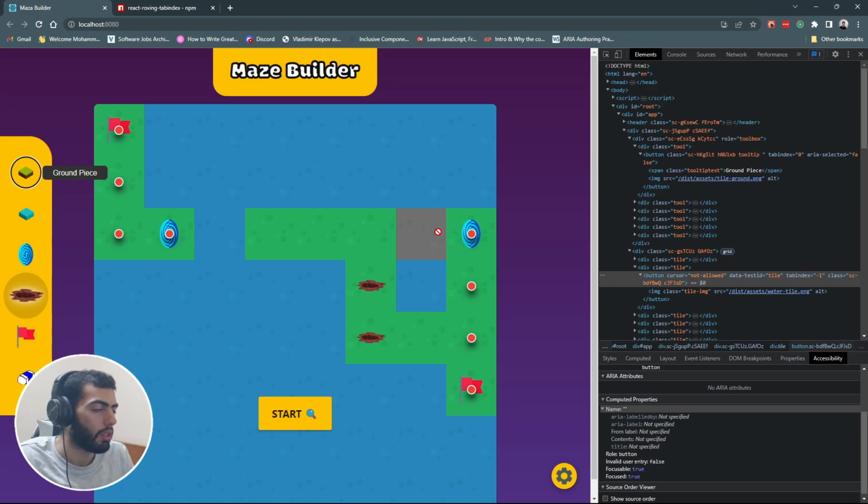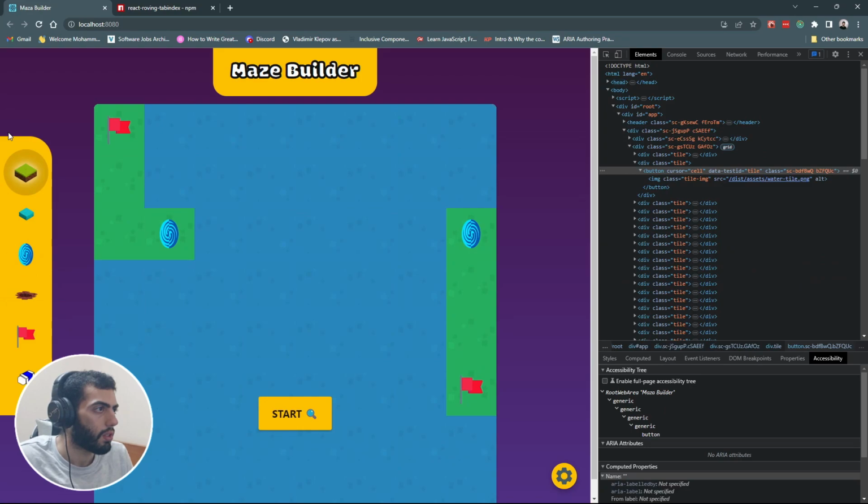Ground piece button, water piece, hole button. Let's refresh. Maze Builder. Ground piece button.